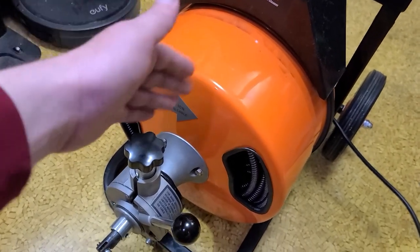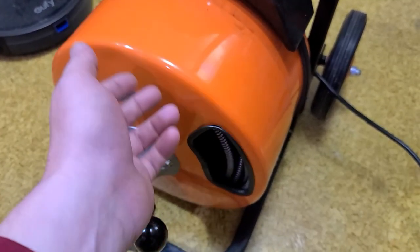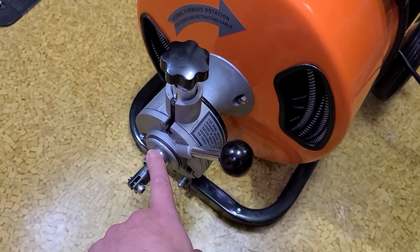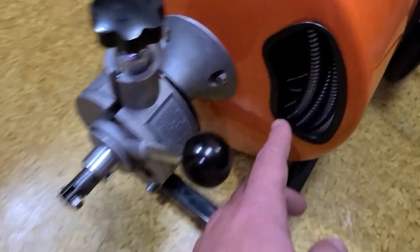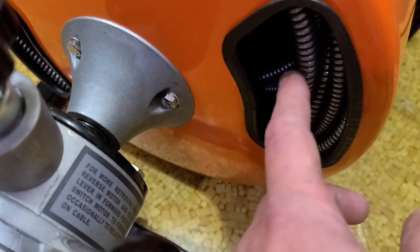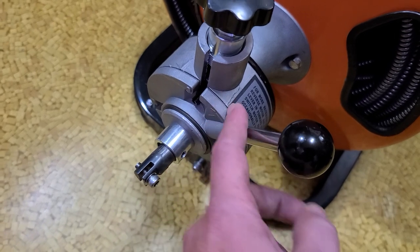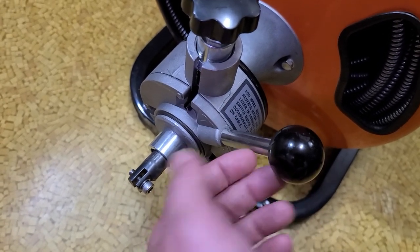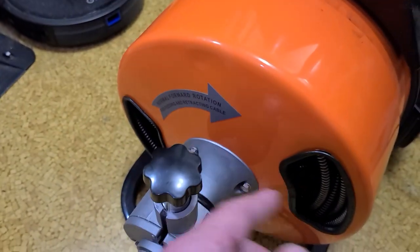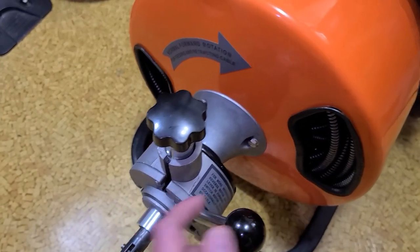This machine is 100 feet. They do have open cage ones which just have metal bars that go over, and a lot of people like those better. I really wanted one which has this power feed head, which makes working with these machines a lot easier to deal with. This cable is actually a steel cable with a steel spiral wrap around it. That spiral wrap is a special kind of screw head — it's reversible, and as the drum is rotating, it allows it to power feed the cable out or in.